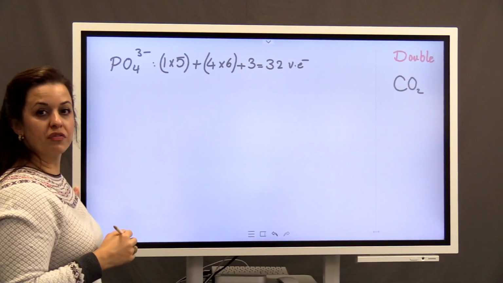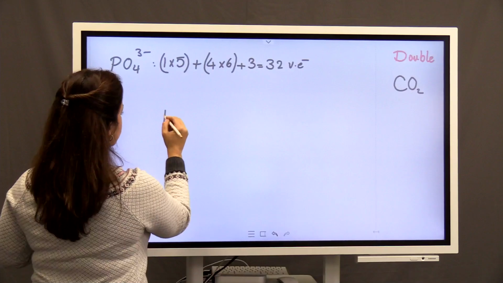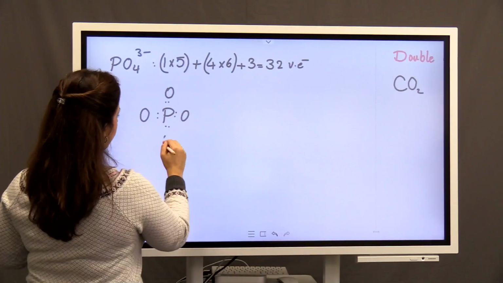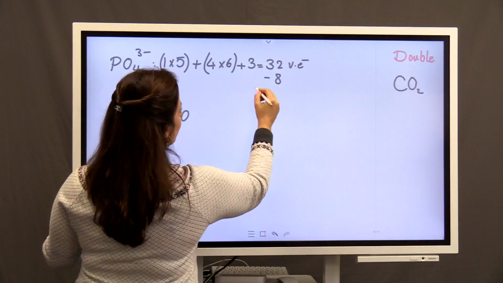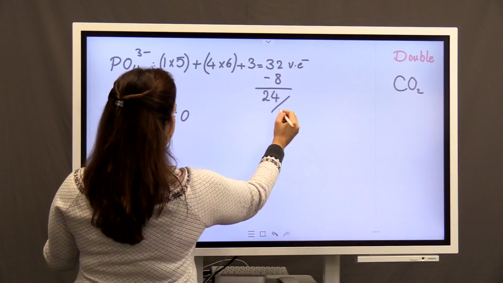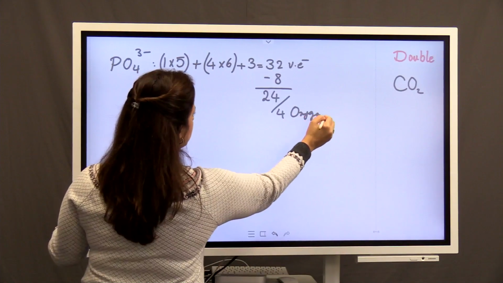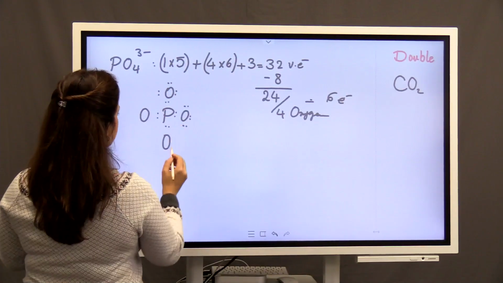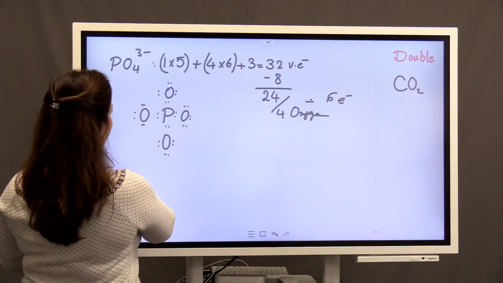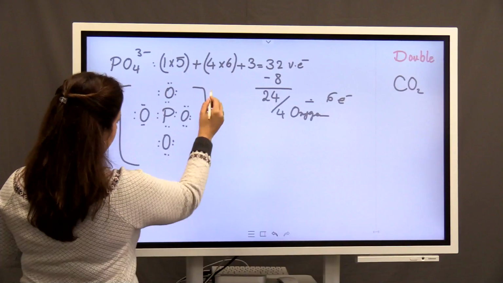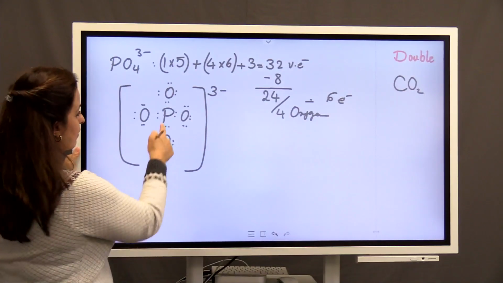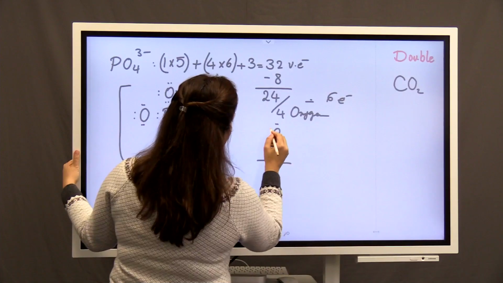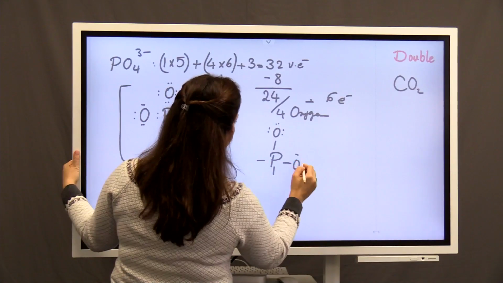Between phosphorus and oxygen, phosphorus is less electronegative, so it would be your central atom. Complete its octet. Put all the oxygens around it. And minus 8, it would be 24. You have 4 oxygens, so the share of each oxygen is 6, right? 1, 2, 3, 4, 5, 6 on each one. Because it was an ion, put it in brackets and show the negative charge outside. And finally, change the bonding electrons to single dash lines. And you can show the non-bonding electrons on each of the oxygens.